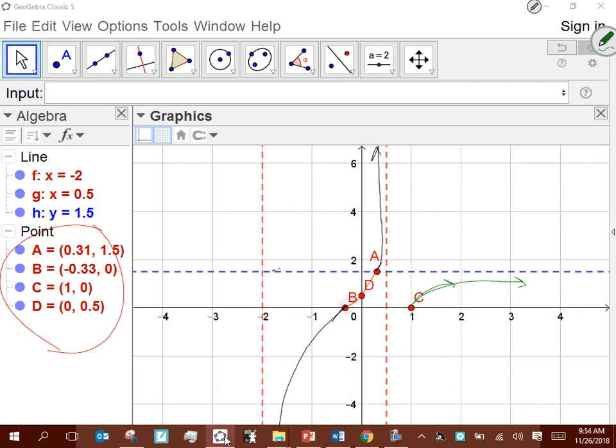Now, as I move to the left of C, can I go back up? No, because I don't cross the asymptote again, right? So my only option is to go down. Okay? So that took care of all that difference. And it has to be a function, right? It has to pass the what to be a function? Vertical line test. So can I have anything up here? No. Okay? I could have some stuff over here. So I got to check over here.